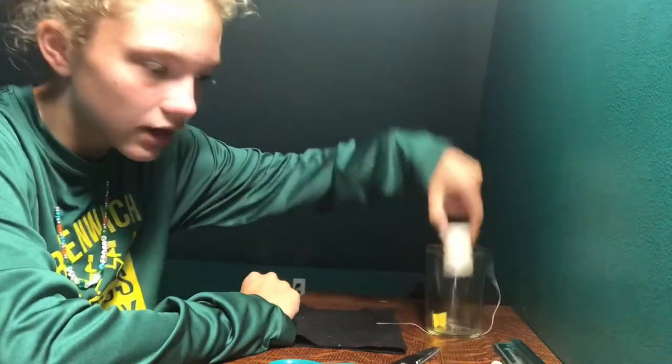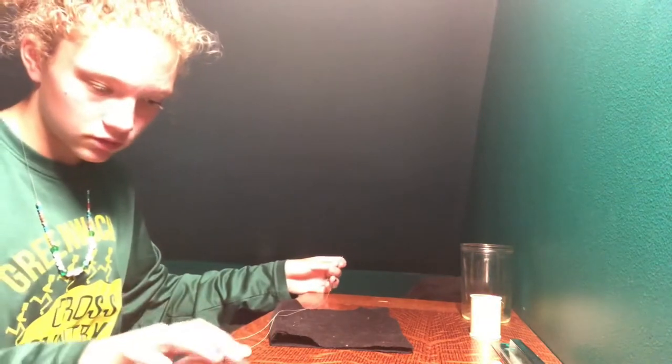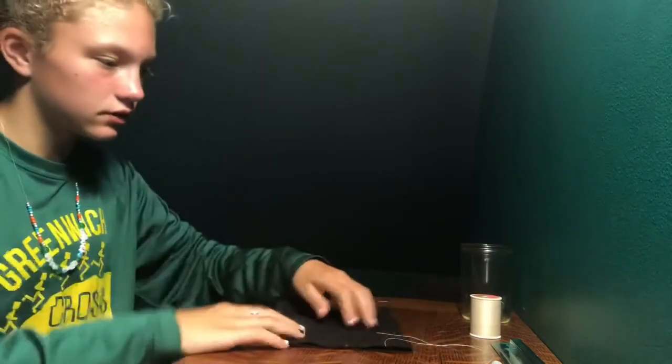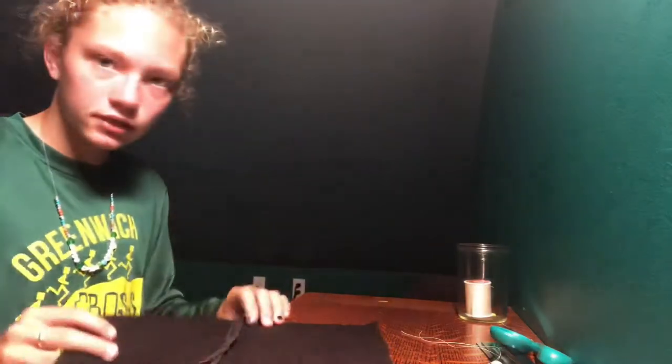Then you're done with your pants for now, so you can set them to the side. Once you have cut out your piece — this is how big my pencil case is going to be — take your needle and thread out and fold the thread in half through the needle so that both ends are at the same length. Now that your needle's threaded, you can put your thread back. I'm going to turn it inside out so the inside of the pant leg is now the outside.